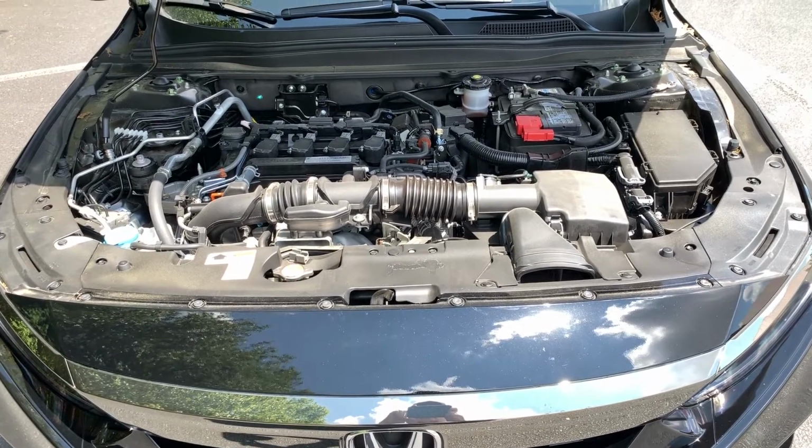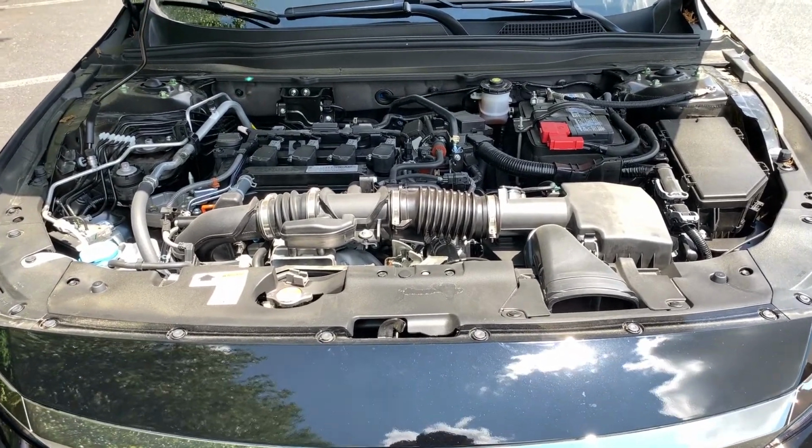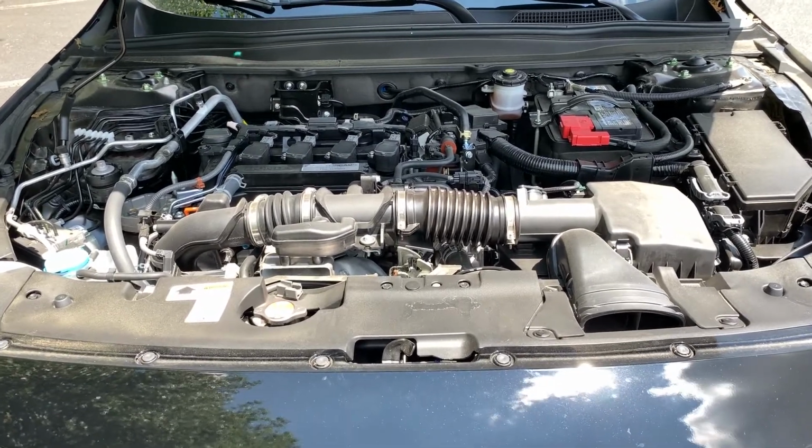But yeah, that one thing great I can say about this Honda is that it is very, very good on gas. Right now I'm averaging 31 miles to the gallon, and I filled it up last night when I got it back from the body shop. That's the best part about having a little engine in a car, is that it's a little peppy. You got enough power to get out of somebody's way or whatever, but it's great. I mean, absolutely wonderful on gas mileage.